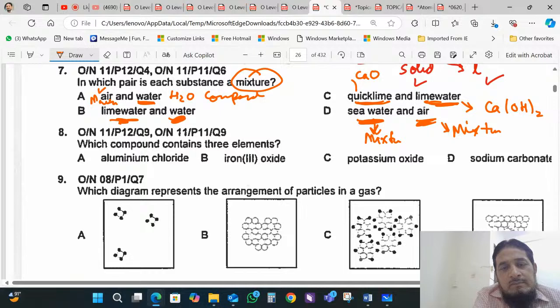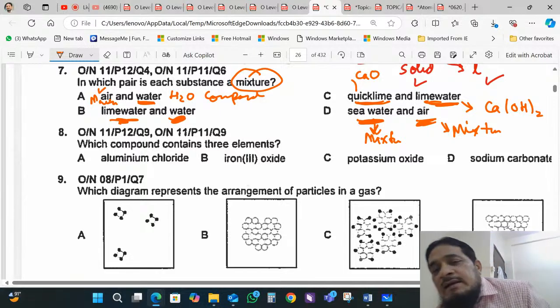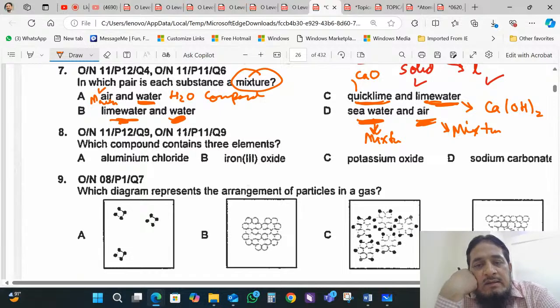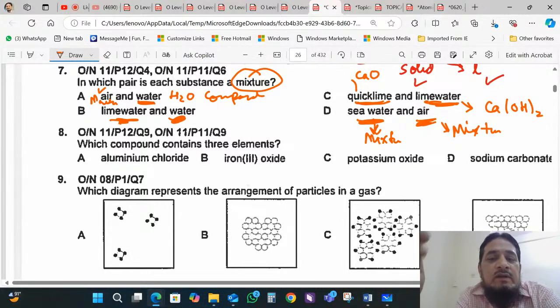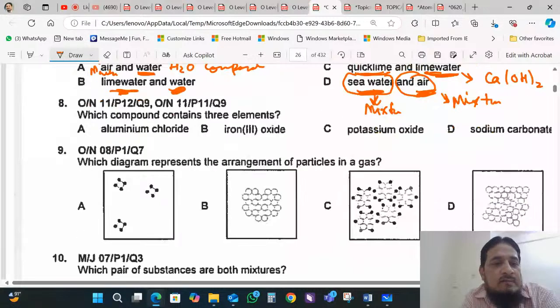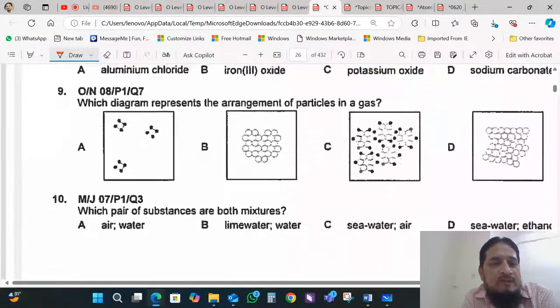I'm just doing a quick revision. So if you have studied the notes or the book, this will help you to revise and recall, and keep in mind the different examples.